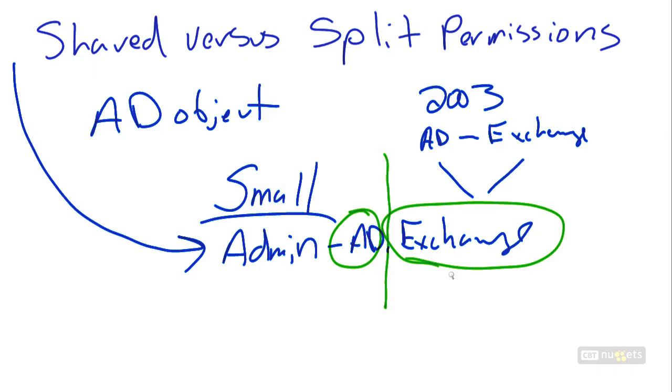Now think about this concept overall, because you also might be in a situation very similar to this where you have separate administrative teams, and this may have been an argument in the past. So starting in Exchange 2010, you could do the split permissions, and here's the idea. We've got two ways of doing this. We've got what I think is the easiest, but it is not a complete split. The first way is by doing it with RBAC split permissions. In other words, what we're going to do is modify RBAC permissions in Exchange to remove the capabilities we have to manage Active Directory objects, to create them.